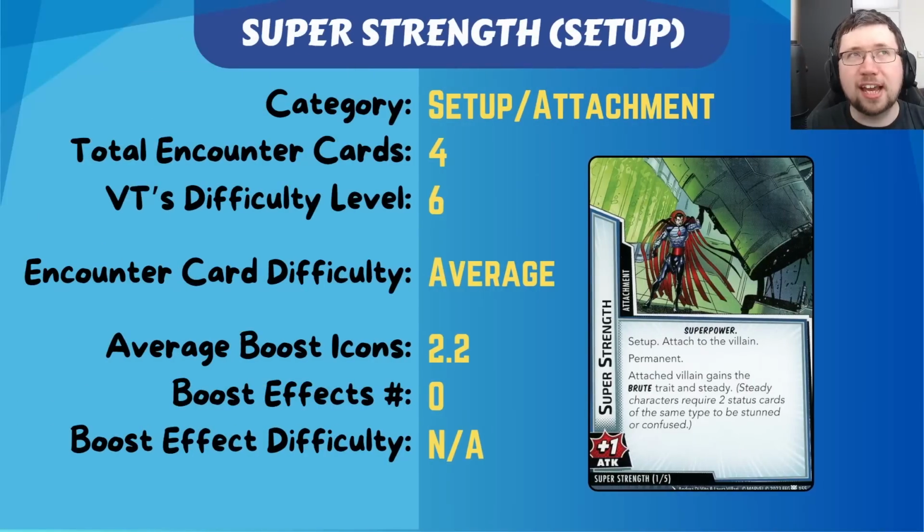At difficulty level 6, the game starts to ask more from us, and Super Strength is a great example of that. It gives the villain steady, which one of the sets we looked at already does, but it also gives them +1 attack, so they're hitting you harder or taking away one of your methods to deal with it. Now, if you just have a bunch of allies to block with, it's not going to be too bad, but if an extra attack gets through, it's going to make your life a bit more difficult. The extra encounter cards from this set aren't generally too bad.